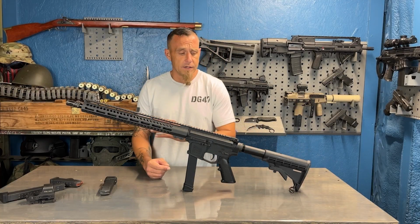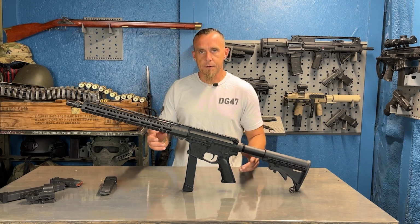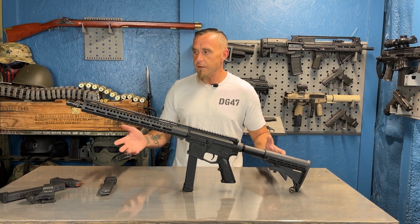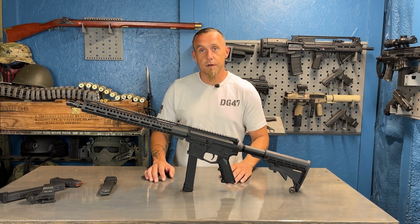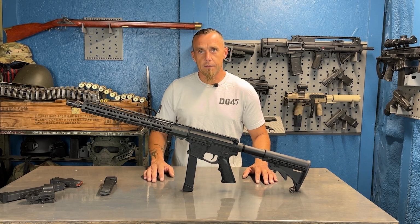But before I get into the rest of the features of the C9, I want to start by saying that I actually didn't purchase this rifle. This was sent to me as a project from the Sonoran Desert Institute. This was my modern sporting rifle course project. And it turned out to be pretty cool and it's pretty interesting, so I wanted to share it with everybody. So, let's get into the features of the C9 rifle.